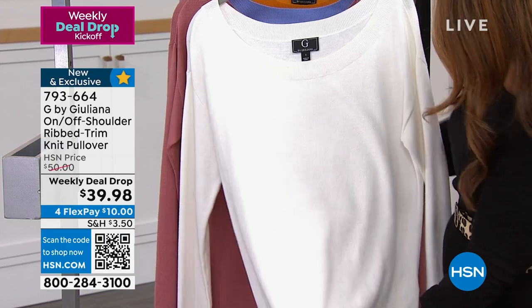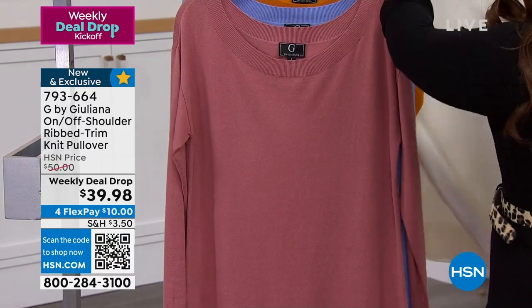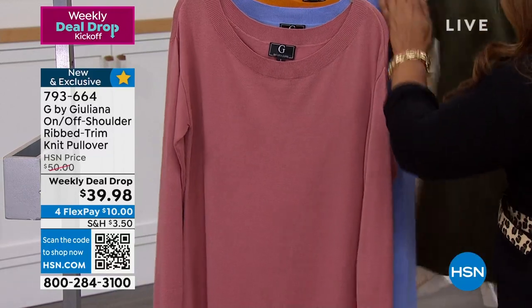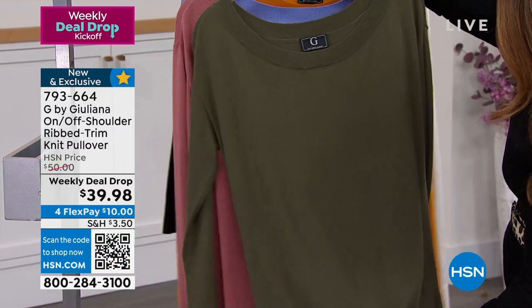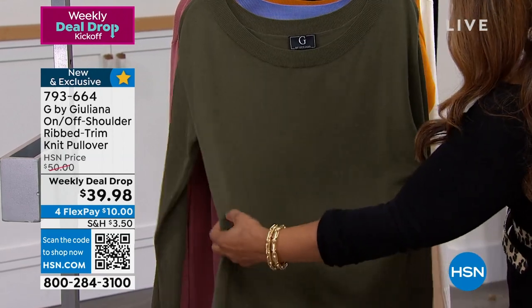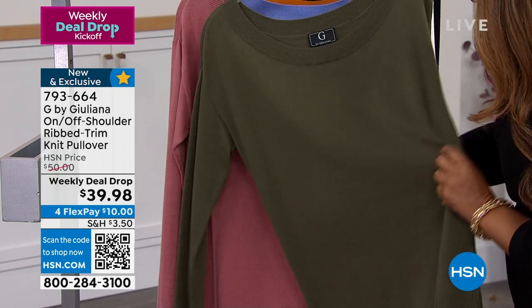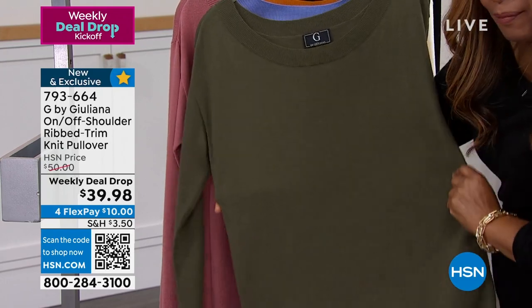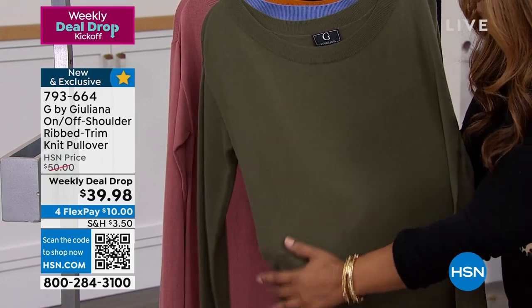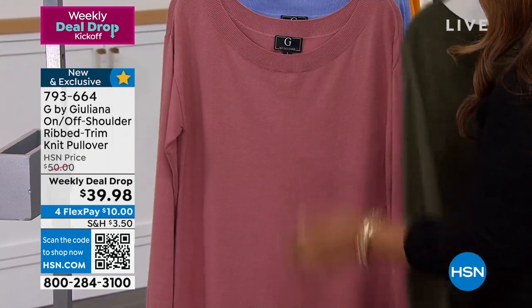But ladies, this is actually 55% cotton, okay? 25% rayon, 20% nylon. That's important too, because that's what gives this garment its very, very soft hand. Then we've got that nice little bit of stretch in it, which is great too. So this isn't one of those dry, stiff sweaters with no give. It is so soft. It has beautiful give, and it's a nice 26-inch length, Marlo.